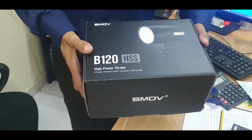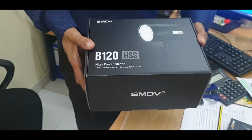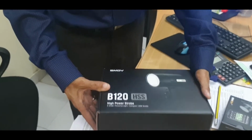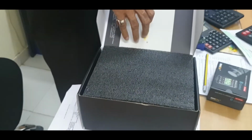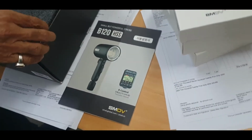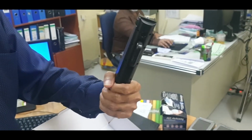New arrival. Yep. SMDV B120, 130 watts digital LED flash. 100 watts. Unboxing. This is a manual. This is the handle, very small and sleek.